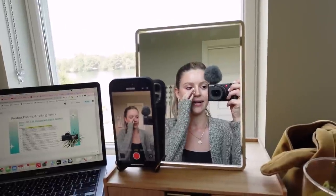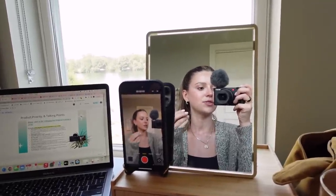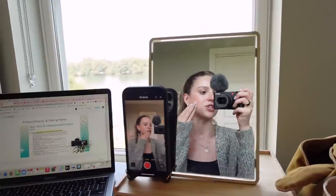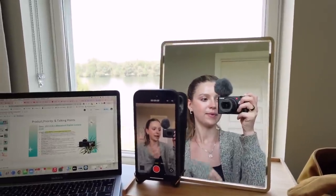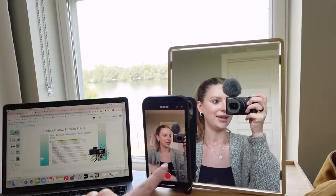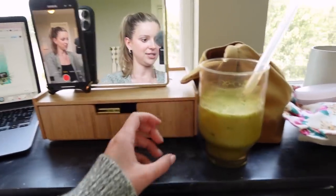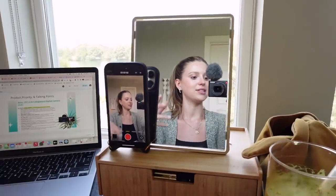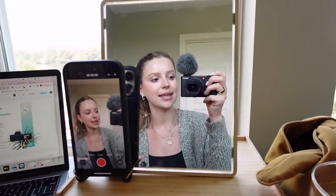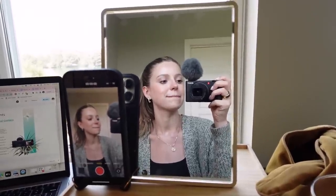I'm all set up and ready to film my TikTok. I'm gonna be talking about this camera in my TikTok. So I'm gonna do some clips on my phone to show the camera, and then some clips on the camera to show the quality of it. But this is normally my setup. I get good light from the window and I rest my phone against the mirror like this. I got more matcha on standby, and then I have the talking points and the brief ready to go in case I need to reference anything to make sure that I didn't miss anything. I film a lot of TikToks this way. But I'm not gonna take off the pimple patch. I'm gonna still wear it for that.